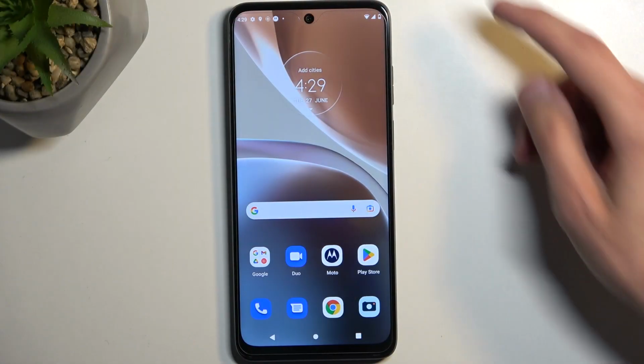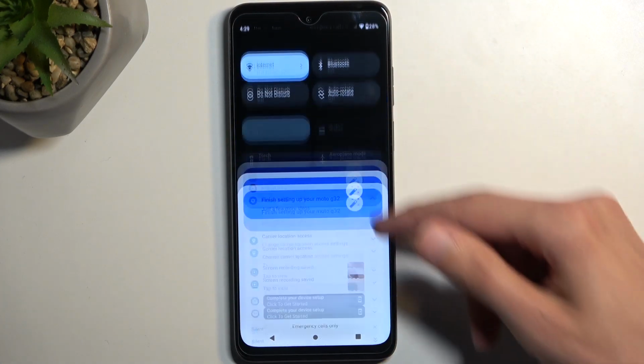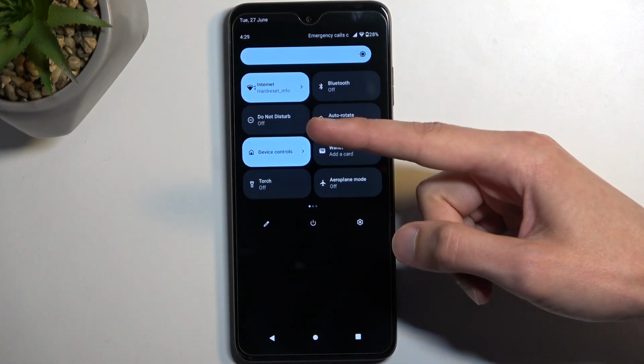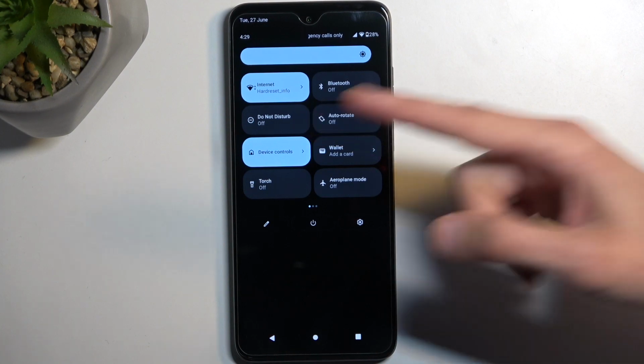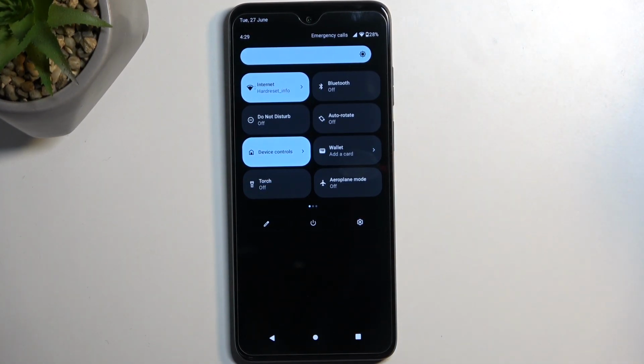So to get started, swipe down from the top of your screen to show your toggles and swipe down once again to extend the list of toggles, and one of them, which for me is one that we're looking for on the first page, is the Do Not Disturb toggle. Now this is the default location of them, so hopefully you can find yours in the same exact place.